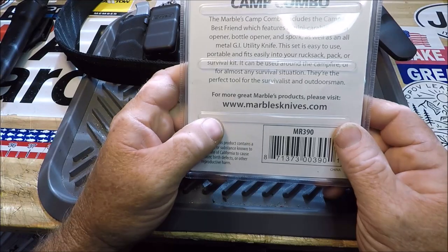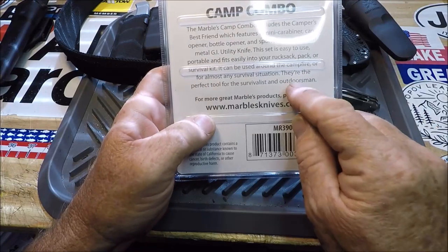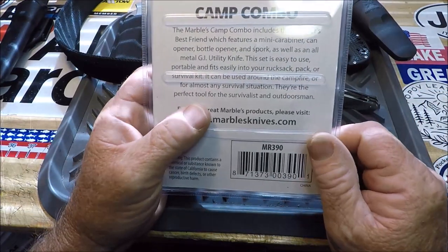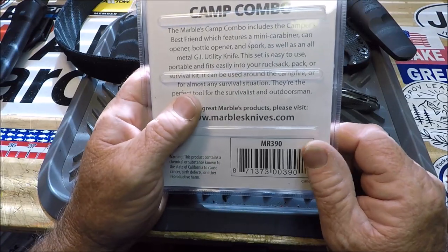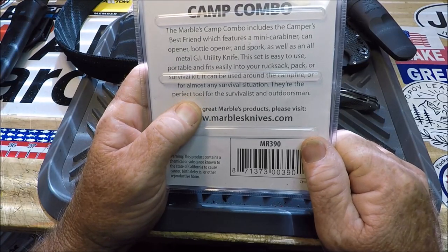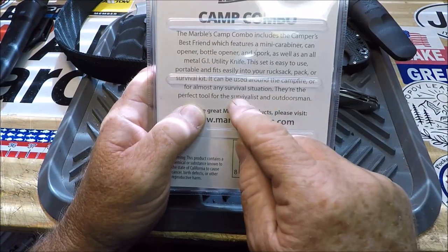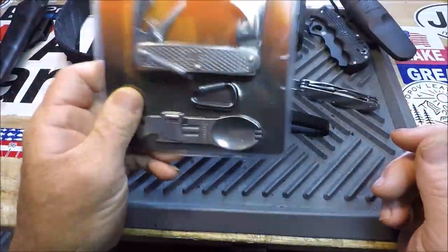Uh-oh. Oh my God, no. I have to let Marbles know. You cannot say outdoorsman. Can't say that no more. I gotta let Marbles know. They'll probably be attacked by some social justice warrior, purple-haired, 20-year-old, 300-pound woman. An outdoors person. Survivalist and outdoors person. $10.